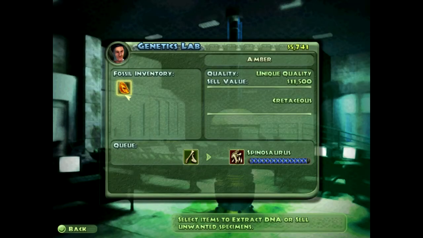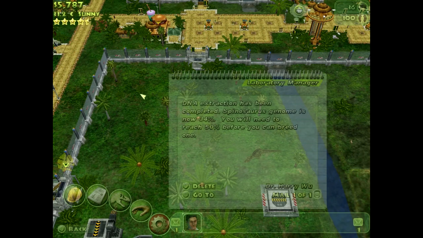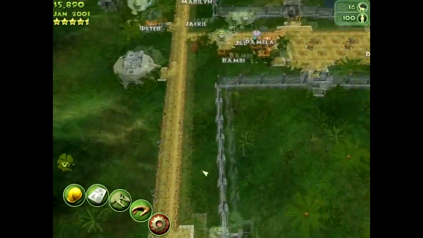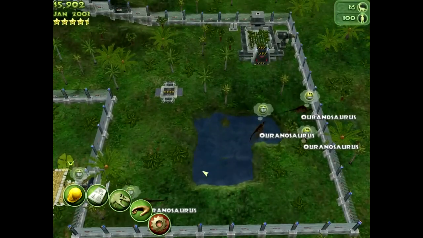Oh, Ember. Let's extract that shit, actually. Hopefully it's Spinosaurus DNA. Hopefully. Yeah, I got 100 guests. Awesome.